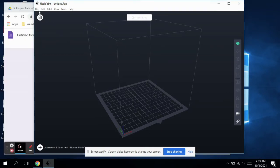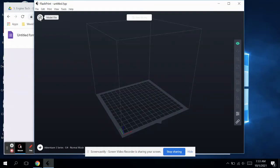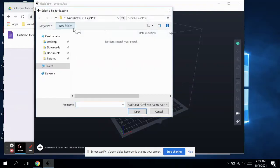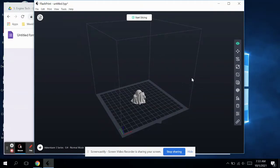To load in your model, you can either go File, Load File, or this little button here, you can load a file with this little square with the plus next to it, or cube with a plus. And then you can find your STL that you've downloaded. So I have this little ghost guy. There he is. I'm just going to close that window so it's out of the way.